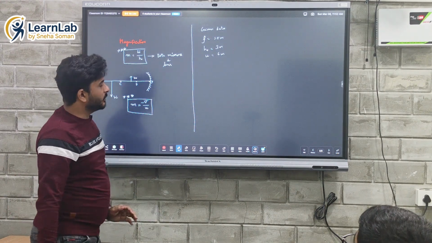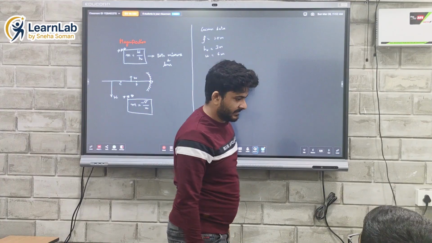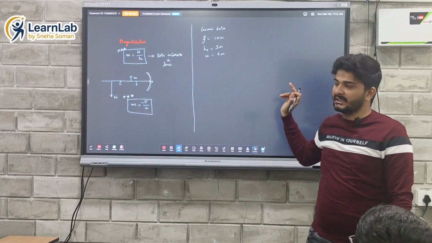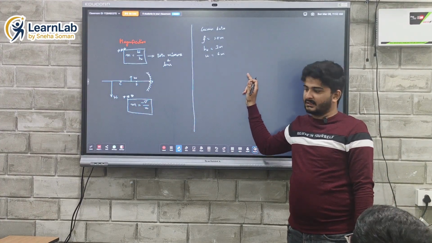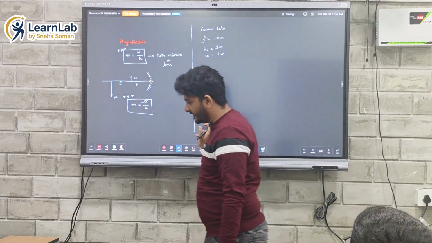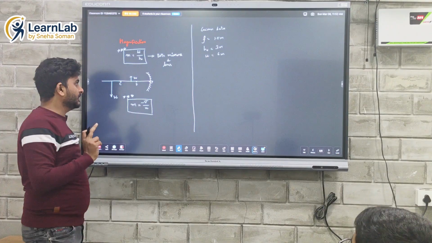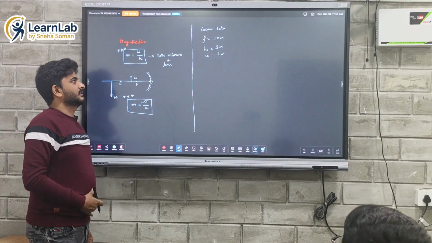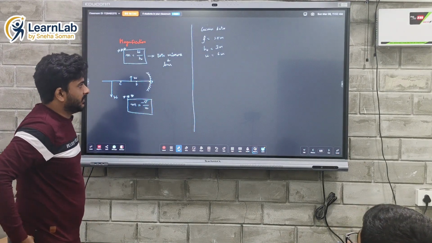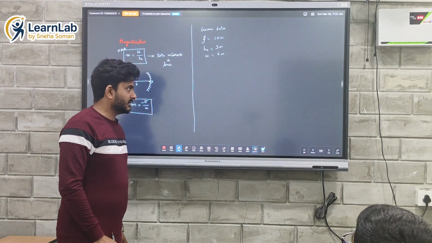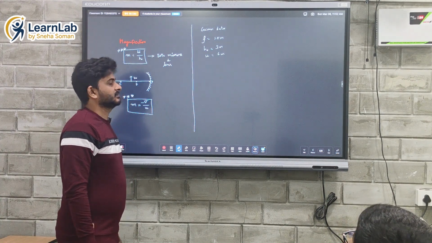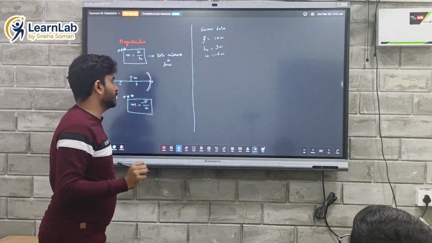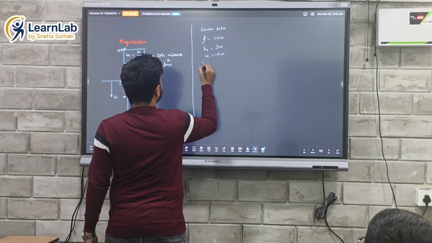Always I'll tell you one thing. Before proceeding to the formula, in the given data itself, you should be able to identify the sign convention of the list of terminologies. If you miss any one of this, then your answer is wrong. The effort you made is completely zero. So, what is the given data? What is the type of lens? Convex is positive or negative? See, this is the third problem you are making the mistake. So please keep in mind, you should not make silly mistakes even though you know the concept.